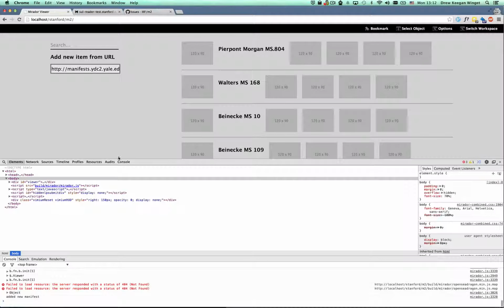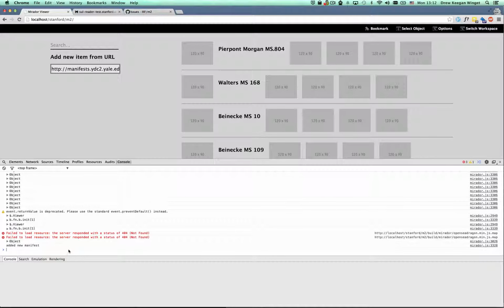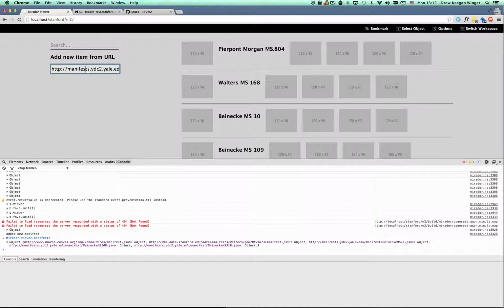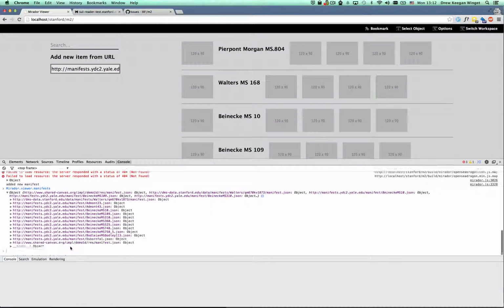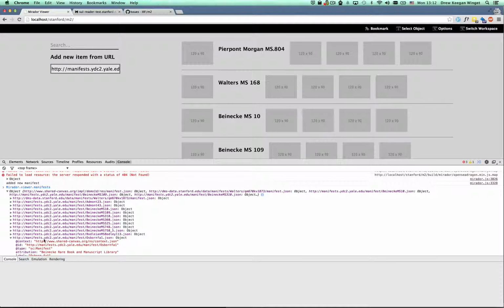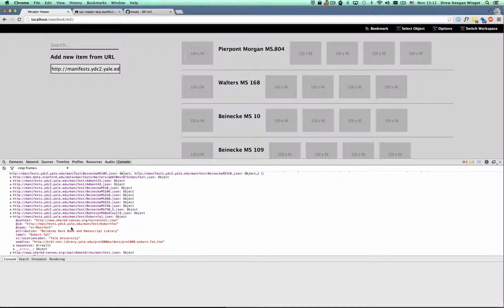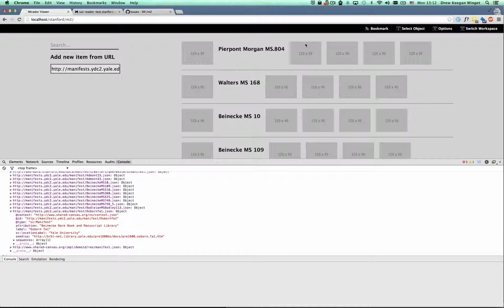So I just want to show that in the console here. And we're looking for this Osborne FA1, which was not brought in, and we see that it's right here, but it's not being loaded into the interface quite yet. But it will sort of pop onto the top right here. So that's where we are.